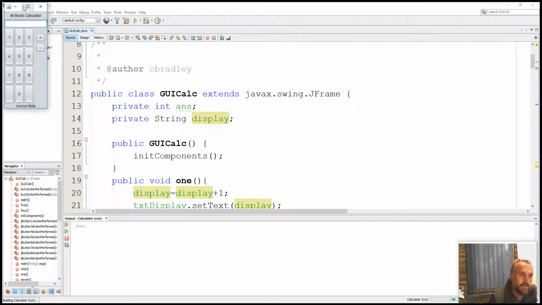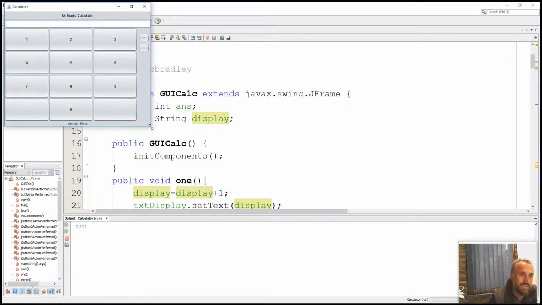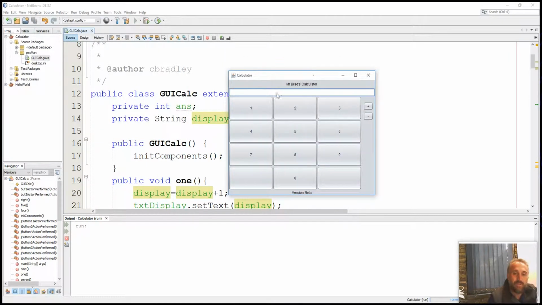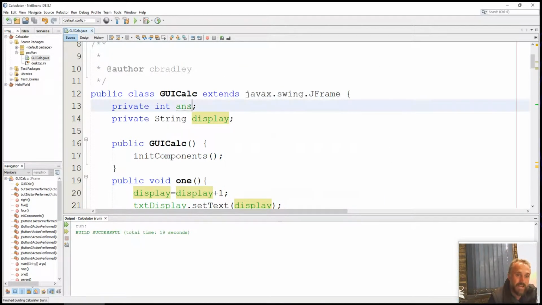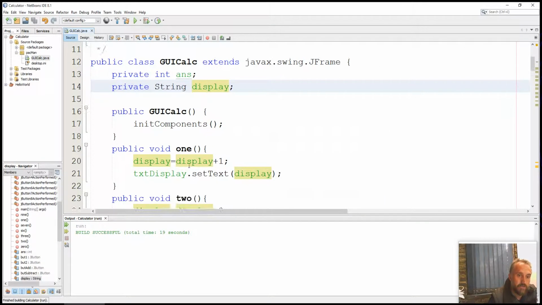Now you'll see there's my calculator at the top. It's a bit ugly, but there's my calculator. So when I press 1, null 1. Ooh, 2, null 2. Okay. Now the reason why it says null. All the buttons work now, so my 1, 2, 5, 0, and so forth work. But the reason why it says null is because I didn't initialize my display. So in other words, the first time I said display is equal to display plus 1, display was null. It hadn't been initialized yet.